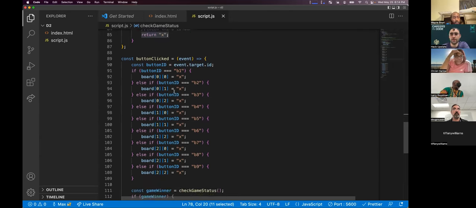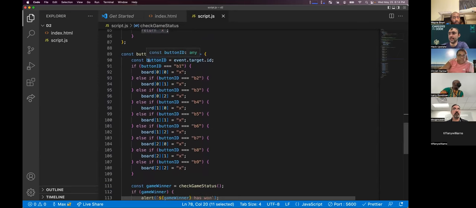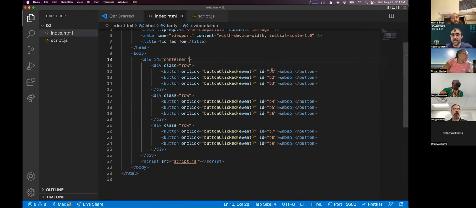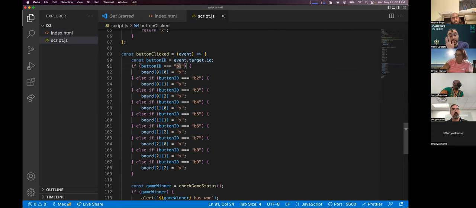So we're going to come down, and our final main function is our button clicked. This is the guts of the whole computer, right? Because this is the event that kicks off all of our code. And so first thing we do is we go to our event target ID. That is pulling out the ID from right here. And what we're doing is we're saying, hey, if it's button one that's getting clicked on, it must be row 0 and column 0. So go ahead and throw an X in there. If it's button 2, it must be the button to the right of it. It must be in the first row, but the second column.